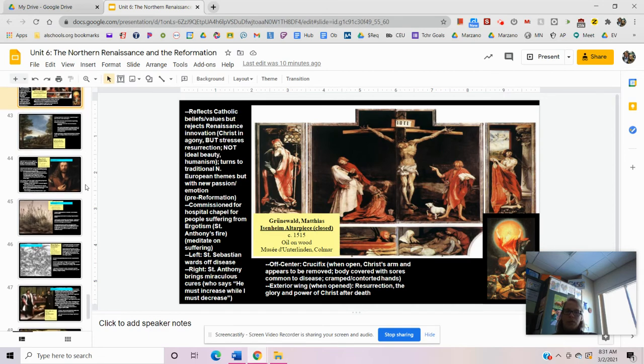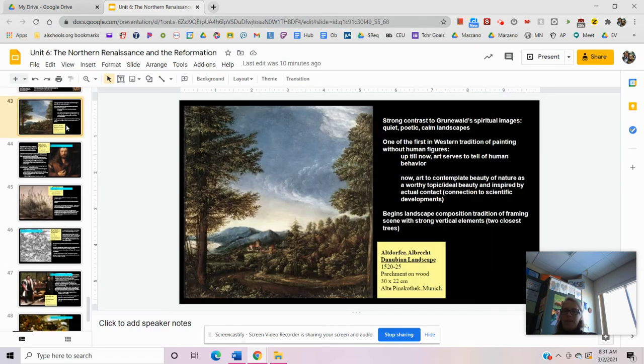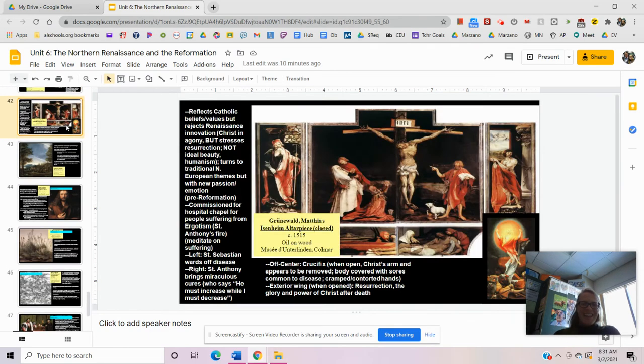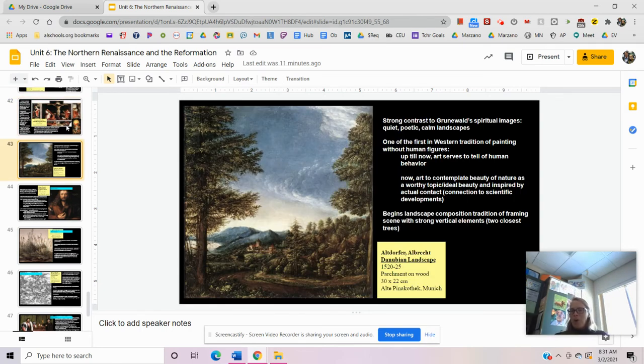Okay, so that's what's going on with the Catholic Church. But then here's what's happening. This is what's happening more so now as the Reformation starts getting underway. Religious art just isn't a priority. Now art becomes focused on landscape. This is Albrecht Altdorfer's Danubian landscape, so German landscape, the beauty of God's creation. So, okay, God is still present, still here, but in a different way and art for a different purpose.